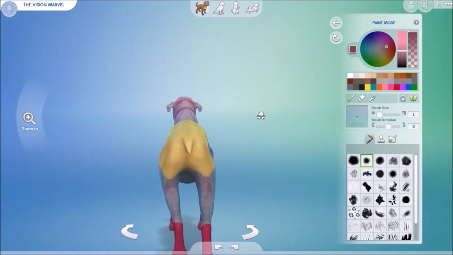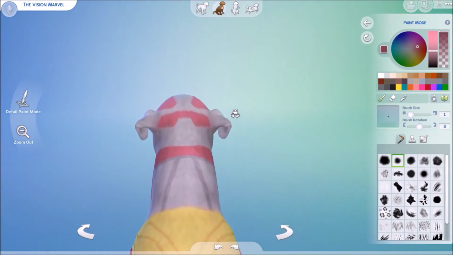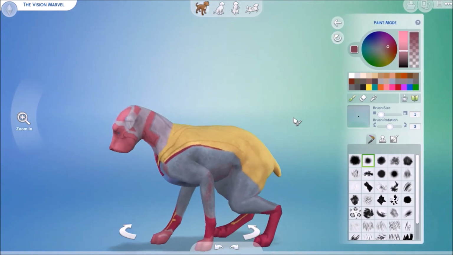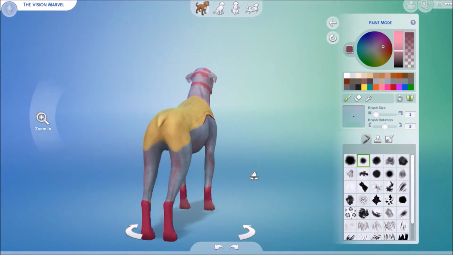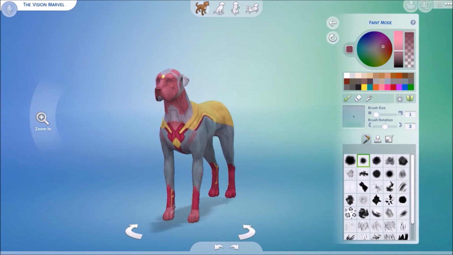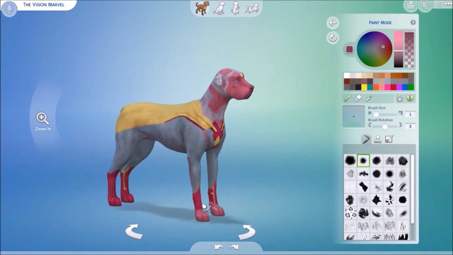I tried my best on the back. I really didn't know much what to do. I just assumed what it looked like, which is pretty much just a cape. Just a cape, that's what it looks like. And his cape has no design on it, because I don't think it has a design on it. Unless it does, and I'm dumb. I don't know.